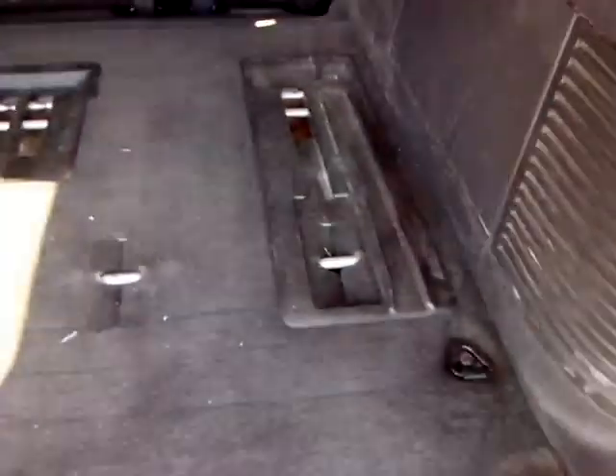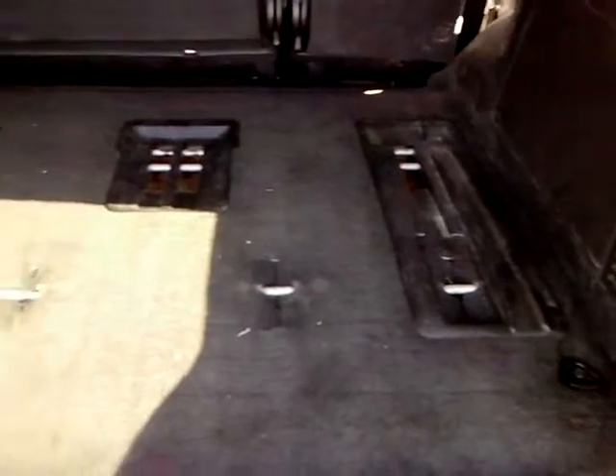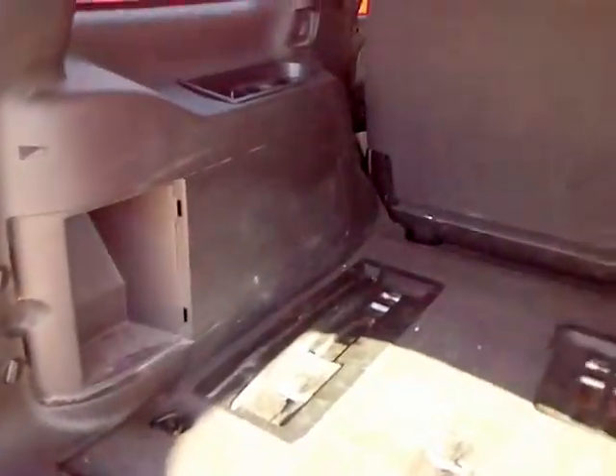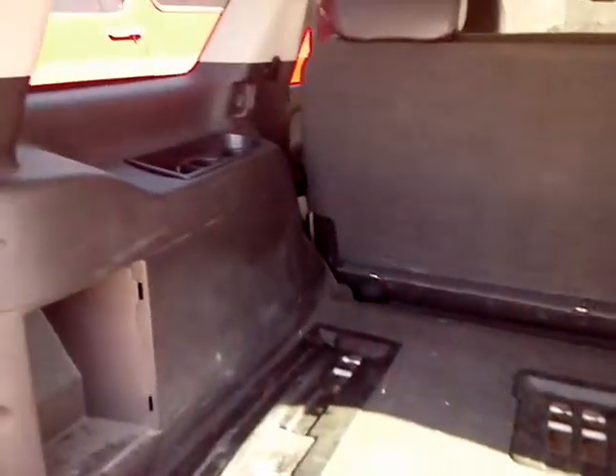The third row is not going back in, so these pieces will all be pulled out. The floor back there is all going to be wood grain, and then the enclosure will sit up in this area with the two 12s. The amps may go on the side or be part of the speaker enclosure.